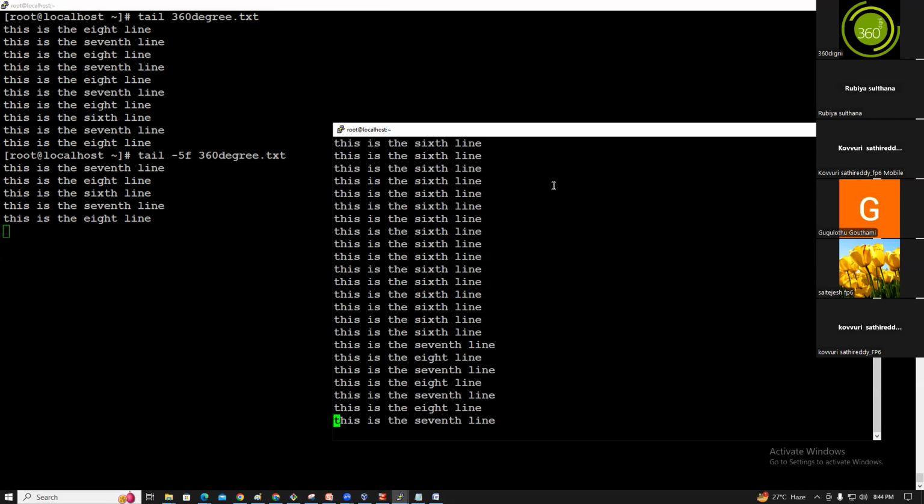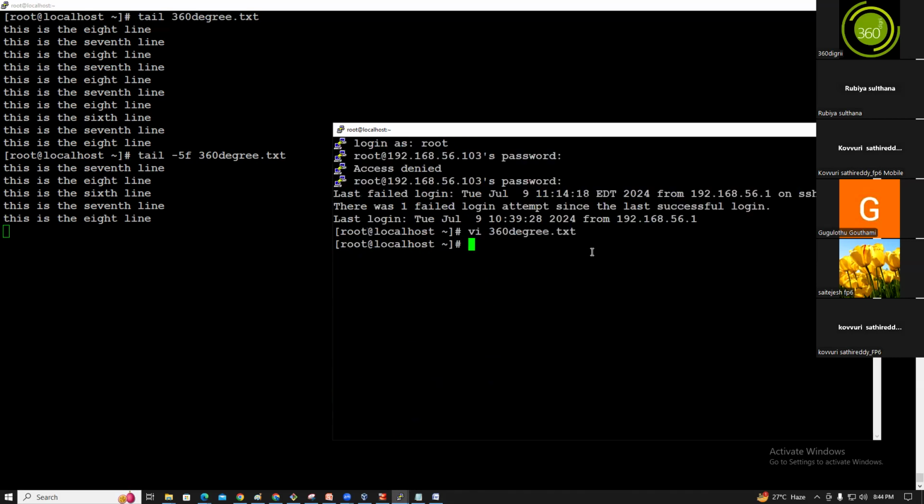So here, what is the 8th line? I want to go to insert mode. Then this is the 10th line. So wq.